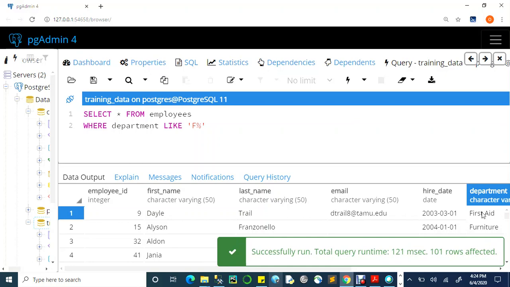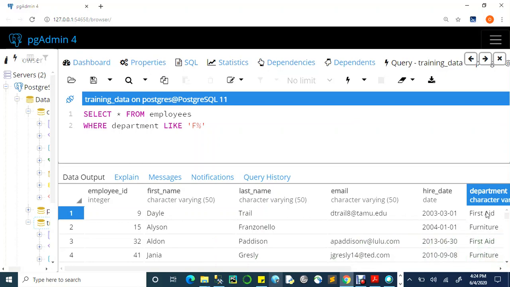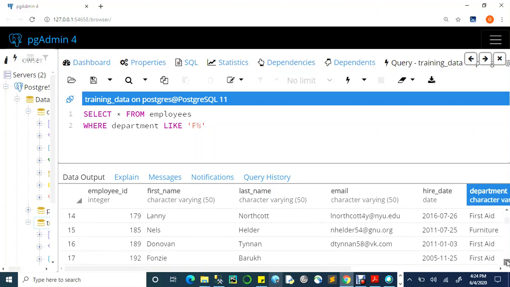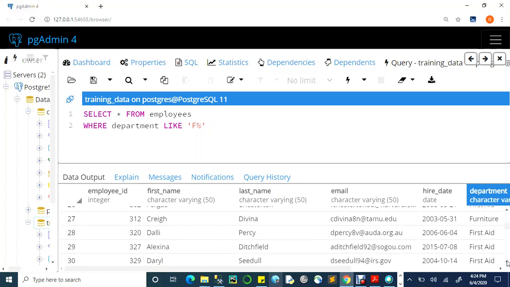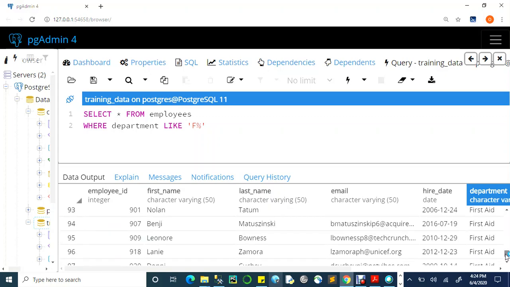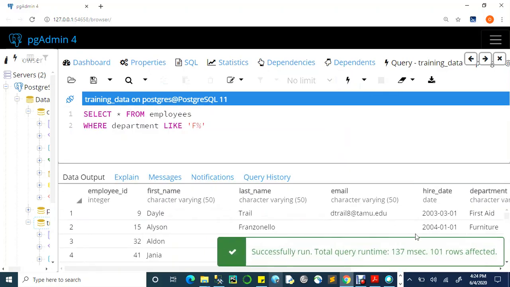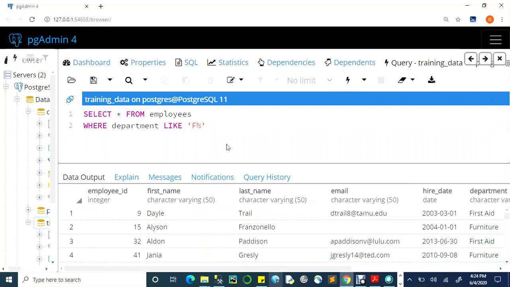All we see would be first aid, furniture. If I scroll down, yes, it has to start with F. So if I run this again, we have 101 employees working in departments that start with F.